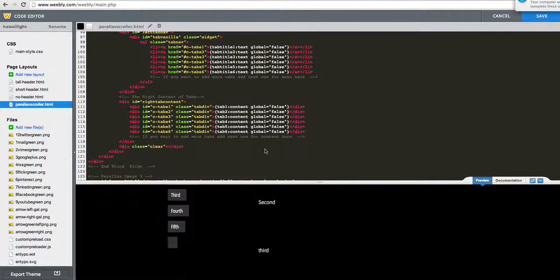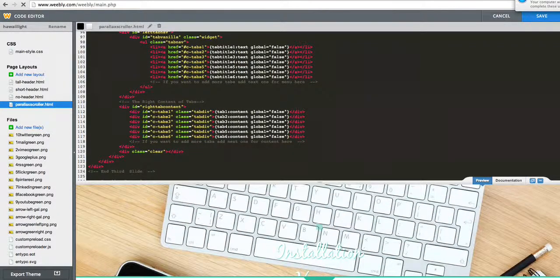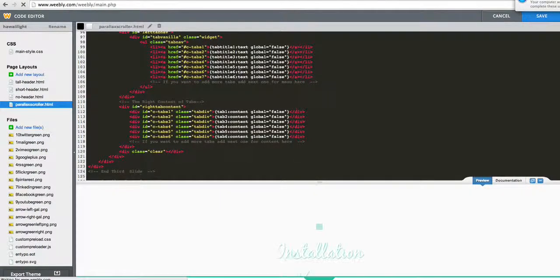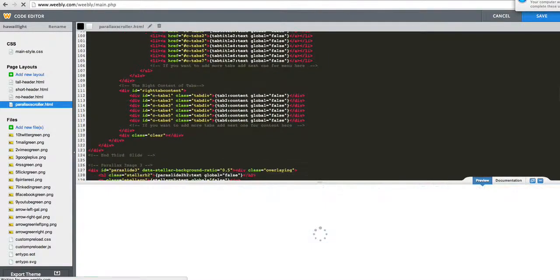We still need to give it a title, but in case you would want to add more, we will copy the last line again, paste it right here, and then we need to change the ID right here of the href. We will give it a 7 because it will be our 7th tab, and in this one between the curly brackets we need to change the tab title to 7.